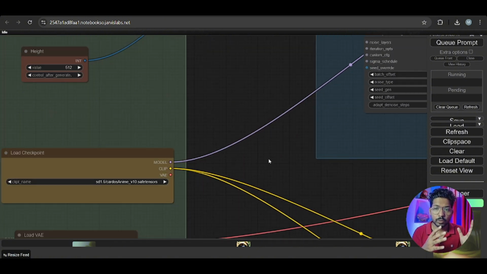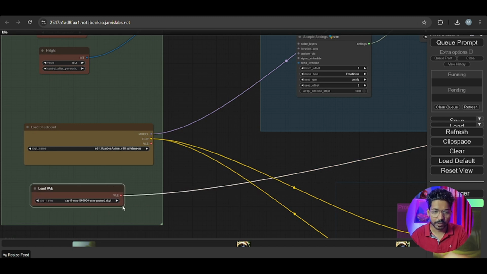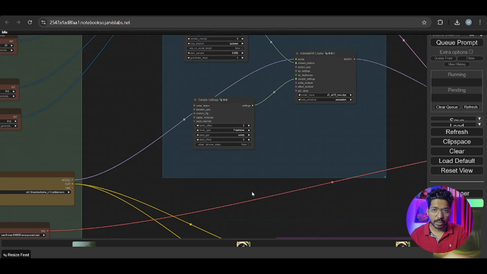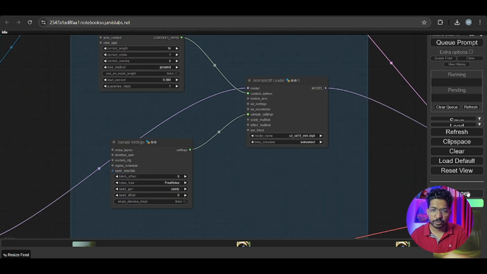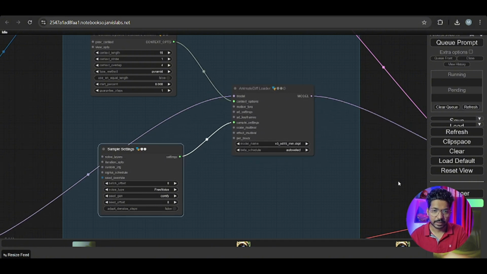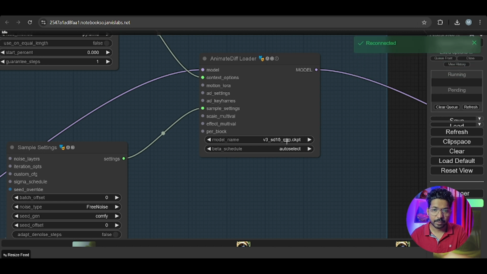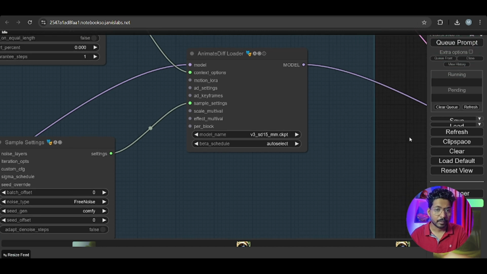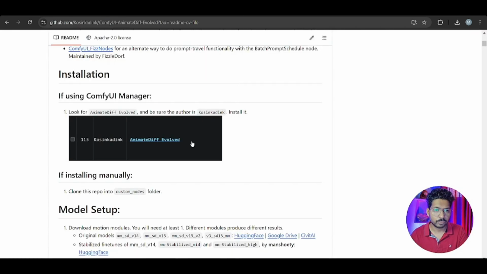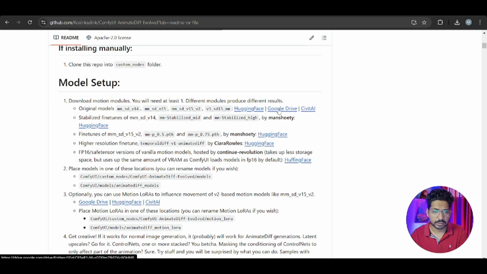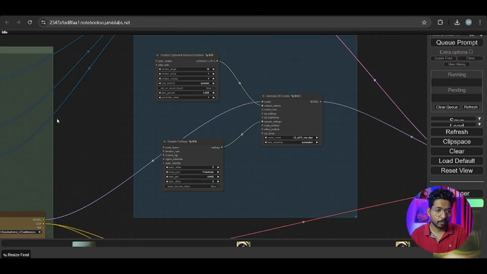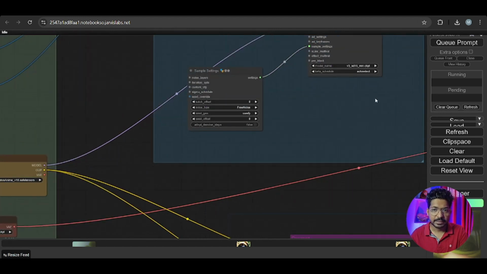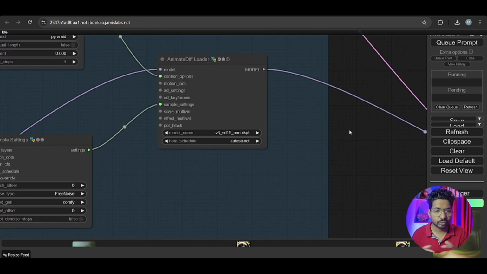We will come up with a whole series on how video to video works in ComfyUI, and how the latest things are going right now. So this model node goes to the AnimateDiff Loader. Once you install it, you can see these nodes. There is the model name, v3_sd15_mm checkpoint. Where to install this model? You can go to this page. These guys give you the Hugging Face links or Google Drive, and you can download it from there. Right now we are using an SD1.5 model, so we are using SD1.5 AnimateDiff. If you are using SDXL, you can use SDXL AnimateDiff. So this is the model.